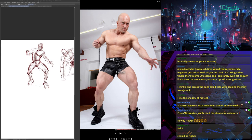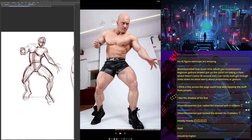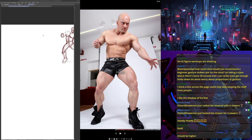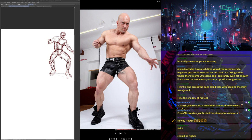So now that I have this, feel free to be doing a comp study of your own while I'm doing this. Now that I have this, I can shrinky dink that, put it in the upper right here. Have that near me while I'm doing this next one. There's a lot of stuff that I didn't quite get right in this, but that can tell me where my eye is fooling me.